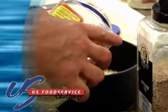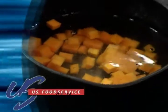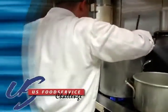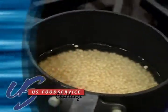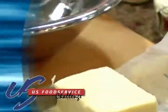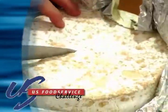So it looks like about 6 ounces or so, maybe a little more than that of the couscous, while his butternut squash is simmering. A little water, he's steeping the couscous in the water. Now he's got a nice hard roll on those butternuts. Next he's going to break out the saga blue, but not after he opens up the European blend.